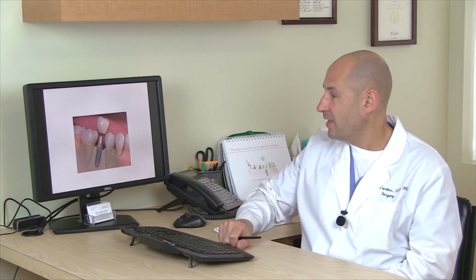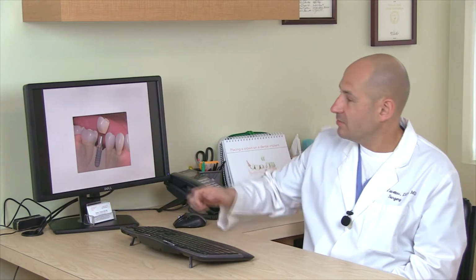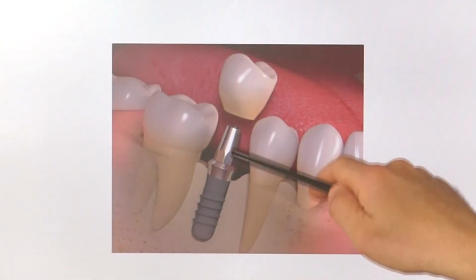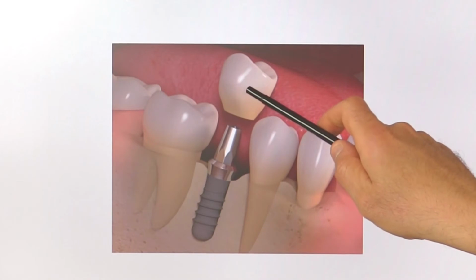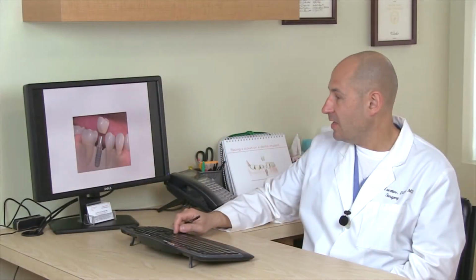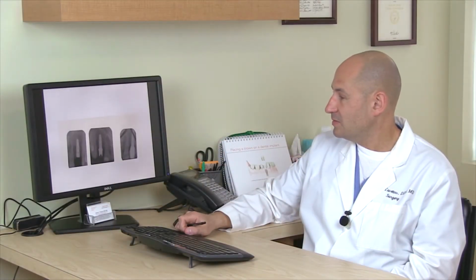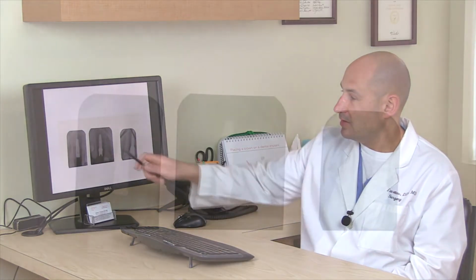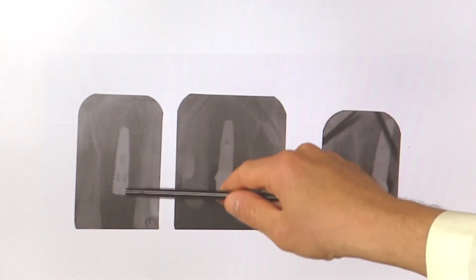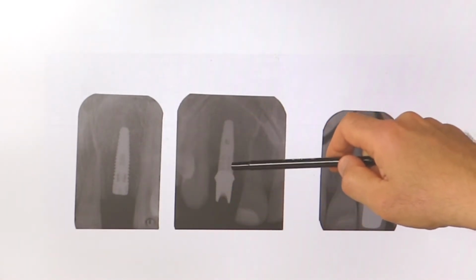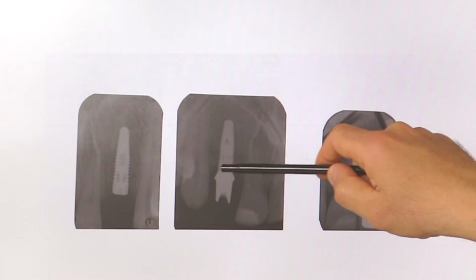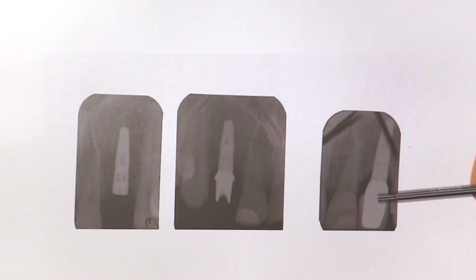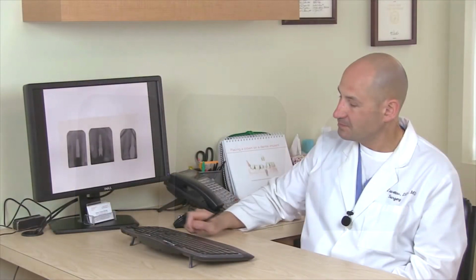Here's another look at the components of the dental implants. You have the part that goes into the jawbone, the abutment, and the crown, or the white part of the tooth. And just to complete the picture, we see x-rays of the three different stages of implants. You have the part that gets placed into the bone or the implant body. You have the implant with the abutment, and you have the whole thing, the crown, the abutment underneath, and then the dental implant itself.